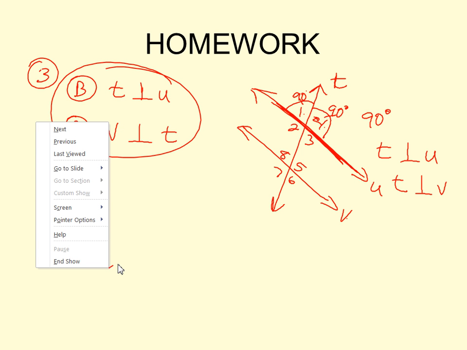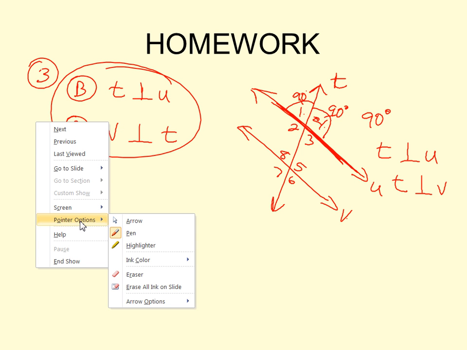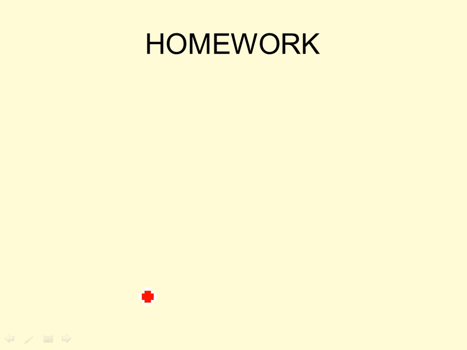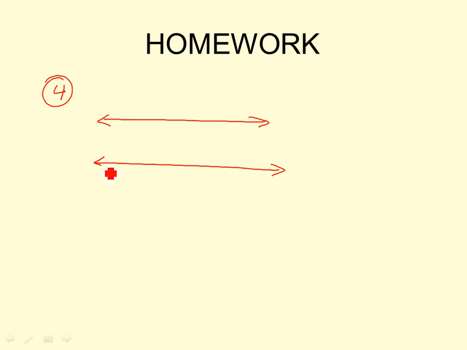Number 4, on the front page, page 135 of the packet, how can you use everyday meaning? Just one way I thought of, this is our normal picture. If these two lines are parallel, this is our transversal.